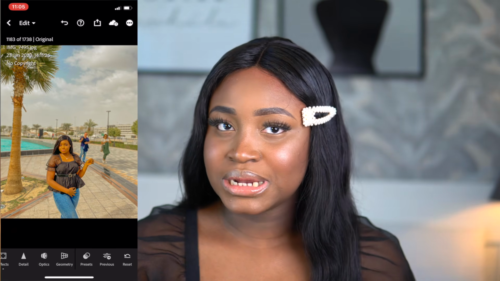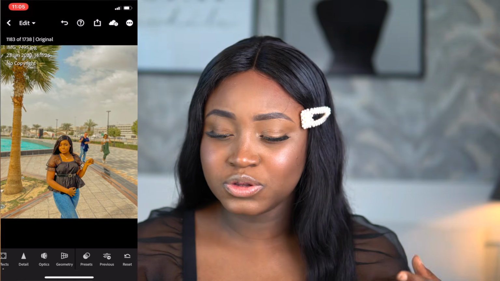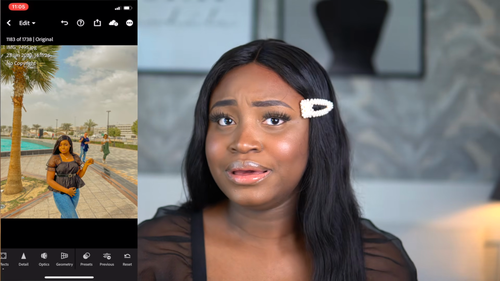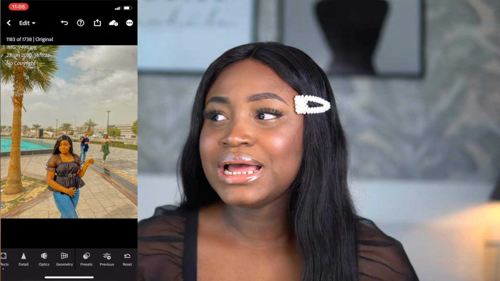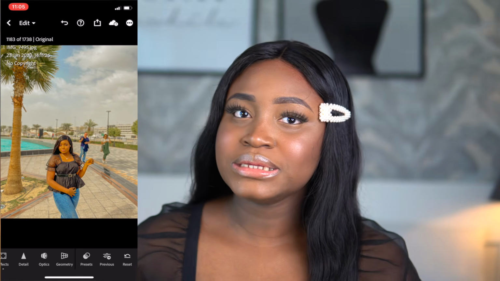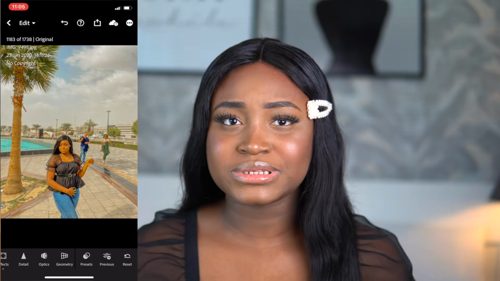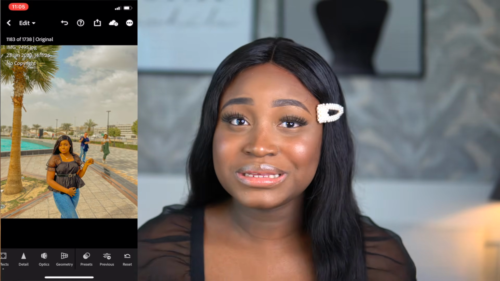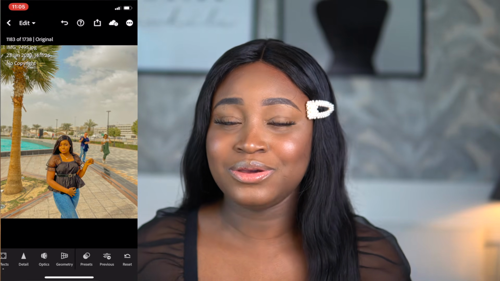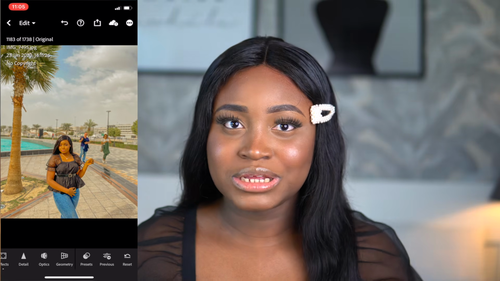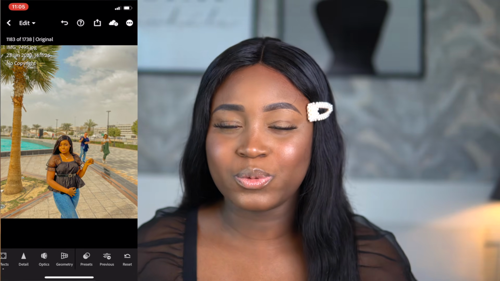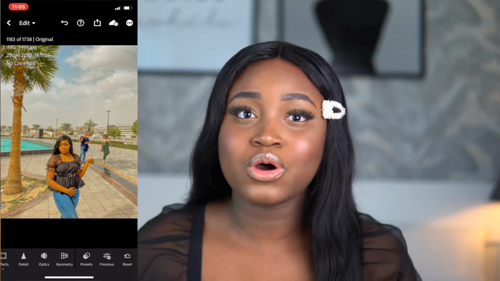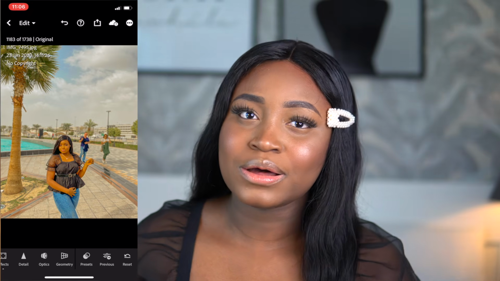You guys, this picture is actually nice. This preset on this picture is actually nice, but if you notice, the orange is just too much on my face. I look like a pumpkin. The orange is just there, and that is the mistake people make a lot. You see people that sell presets online and you fall in love with their presets and you want to buy them, and when you finally buy and apply them to your pictures, they don't make sense. You look like what? And you wonder how is it possible that this preset looks super good on this particular person, but when I'm using it, we're like the same skin color, same everything, it looks horrible on me. That is because you don't know how to tweak it.